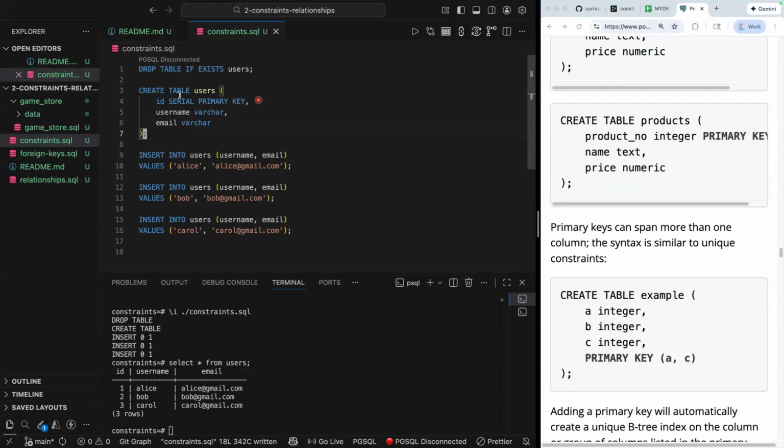I think the easiest starting point is try to capitalize operations like create table, drop table if exists, and your constraints like primary key and so on. But it's really just for human readability. And you guys will know, I don't do select star from users in caps, I do it lowercase. And that's just because it's easier for me to type.